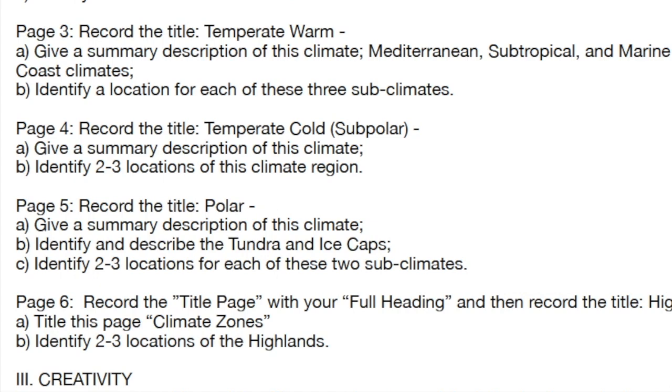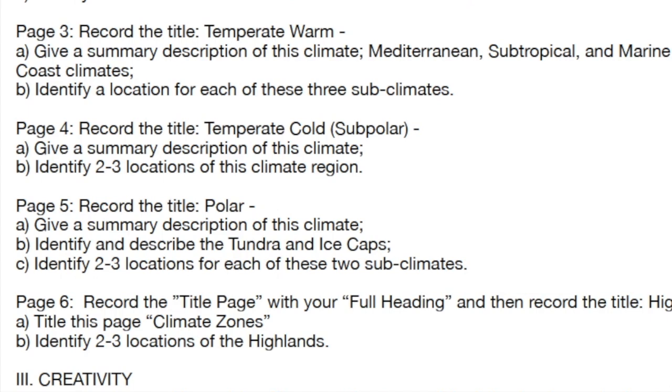Now remember, highlands could be located in a tropical area, it could be located in a desert area, and it could have polar conditions. So the focus here is on page 6, you're including the highlands, the mountains, and you're going to give a description and 2 to 3 locations. So at least for description, at least write down what highlands is. It's mountains.